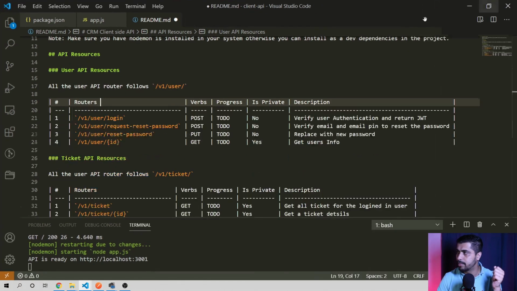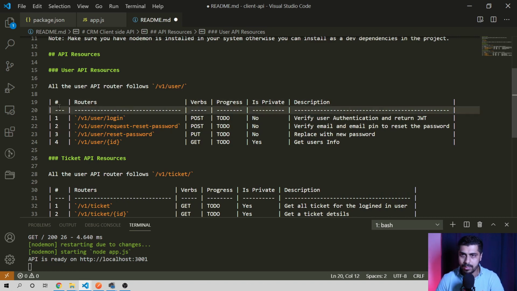So in here, let me make it bigger. These are the routers we're going to need in our user API. I'm going to need login, and here I have written this in tabular form. If you see this looking nice and are wondering how I did it, basically when you put an equal sign, this is a column. When you see it on the web page in the repo, it will convert into a table.